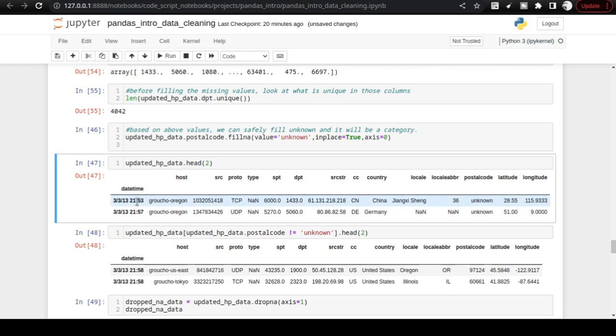If it is a continuous value, then think about it. There is almost 451,000 data, but only 4,042 ports are there. Can it be continuously changing? You can immediately find out that the same value, same port, is repeated in multiple rows. Okay, to visualize this is the important aspect of data analysis.